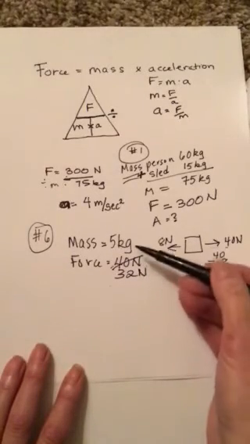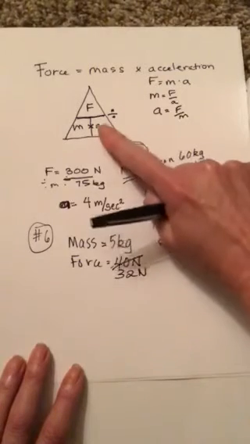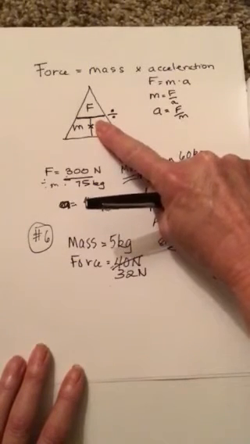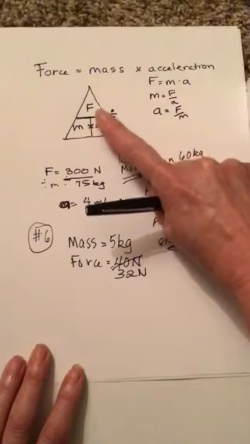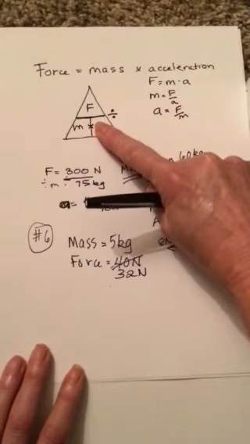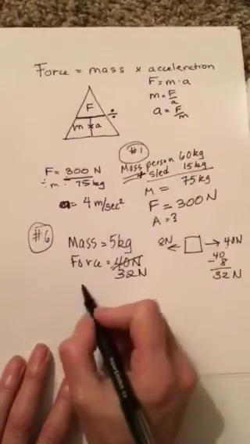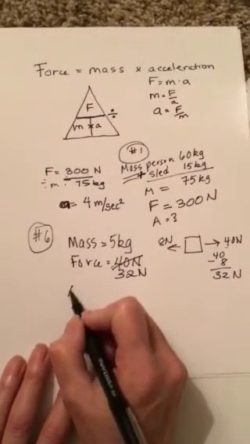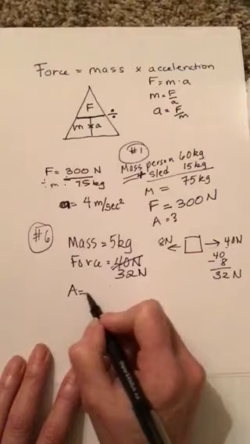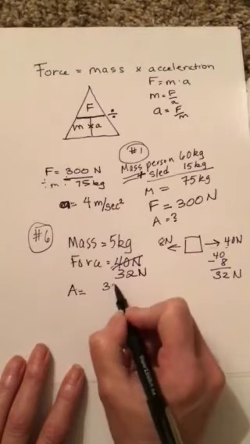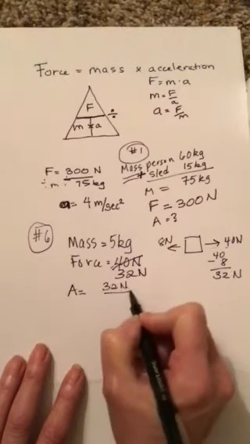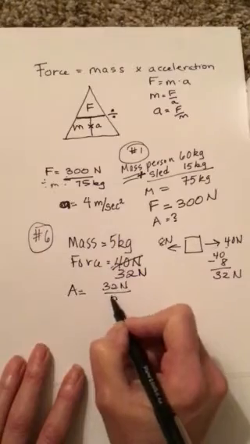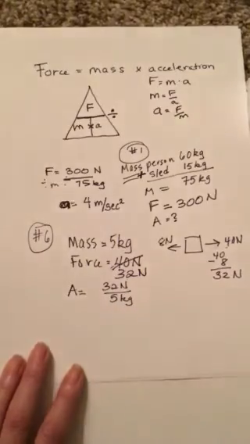So now we have our force and our mass. We know we're calculating the same thing. So we're going to go back to our formula triangle, hold our finger over the one we're missing, acceleration, and it's telling us force divided by mass. So we're going to set it up. In order to calculate for acceleration, we need force, which is 32 newtons, divided by mass, which is 5 kilograms.